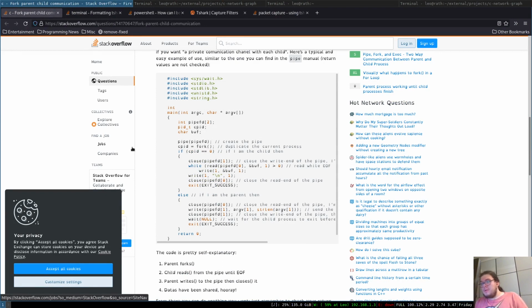You get two pipes, like two integers essentially, when you call pipe, and then after you fork, the child uses one of the pipes and the parent uses the other to just communicate with each other. This is just like channels in Rust or Golang.